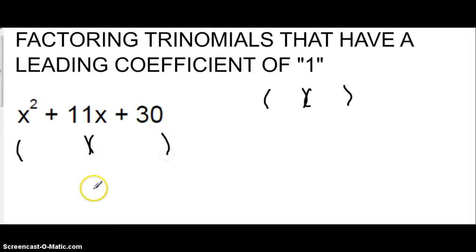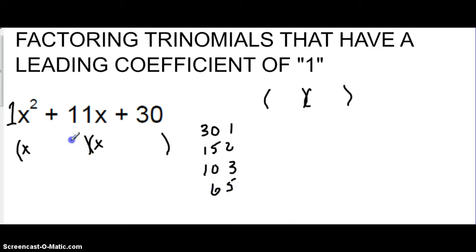this easy trinomial to factor. As soon as I know I've got a leading coefficient of 1 right here, all I need to do is put my variables in my brackets or my parentheses, or corrals if you will, and find factors of 30 that add up to 11. Well, 30 and 1, no. 15 and 2, no. 10 and 3, no. How about 6 and 5? Good, 6 and 5 will work. So now these two need to be plus signs so that they add up to 11 right here. And you have completely factored this trinomial.